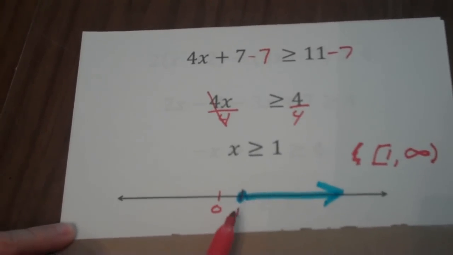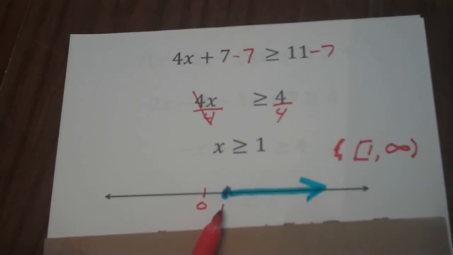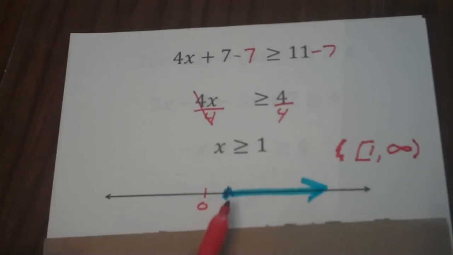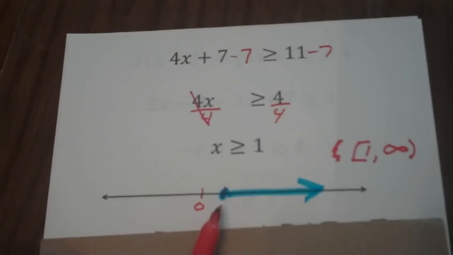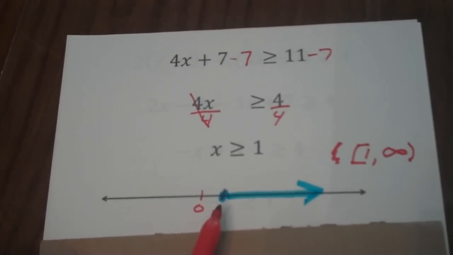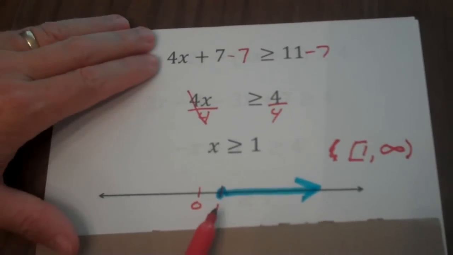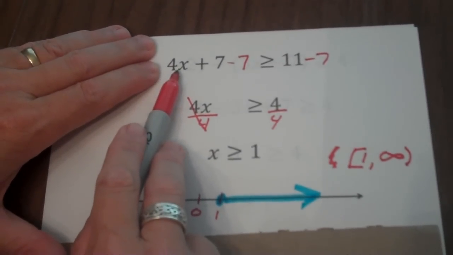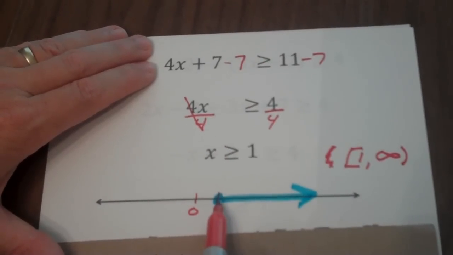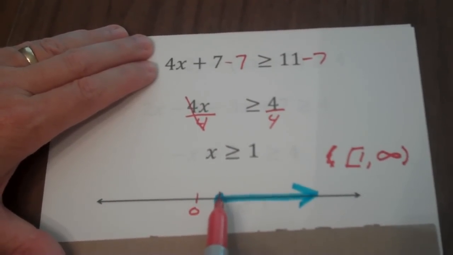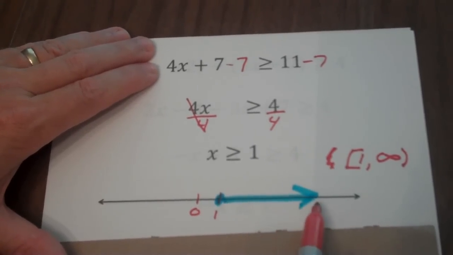Now, let's also be sure that the 1 is the correct place where my graph is to be equal to 1. In other words, there's 2 things I have to check: the equality and the inequality. I need to be sure that the value comes out to be equal to 11 when x is 1. If I put in a 1, I have 4 times 1 is 4, plus 7 does indeed equal 11. So my filled in dot is at the correct place, my starting point is at x equals 1, and the values where it is greater than 1 go to the right.